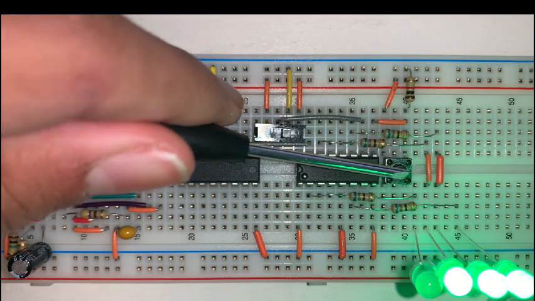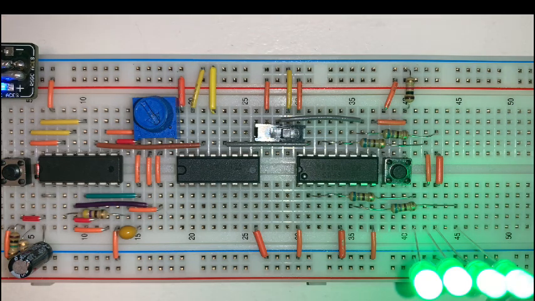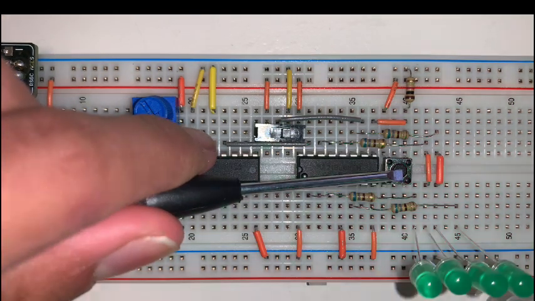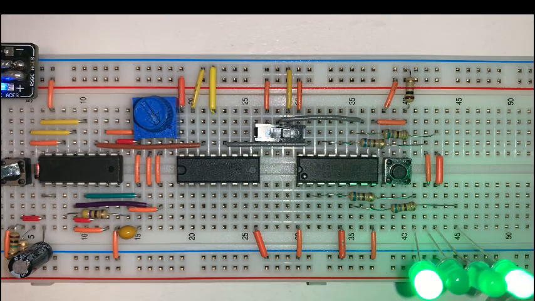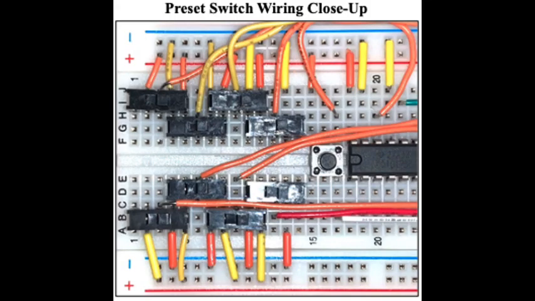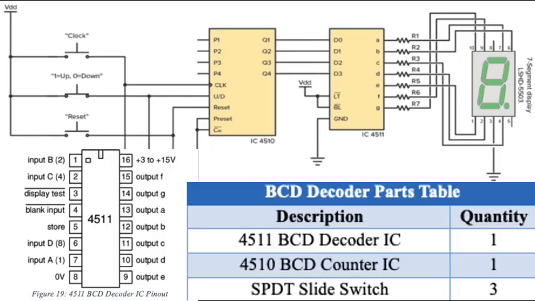The chip has 3 features. Firstly, reset. The pin is active low, and pressing a button triggers a high, resetting the circuit to 0. Secondly, up-down. Toggling the switch to power causes the circuit to count up, while ground causes it to count down. Finally, a preset function, which is explained later in Part I. Parts E and F complete the single-digit counting circuit.